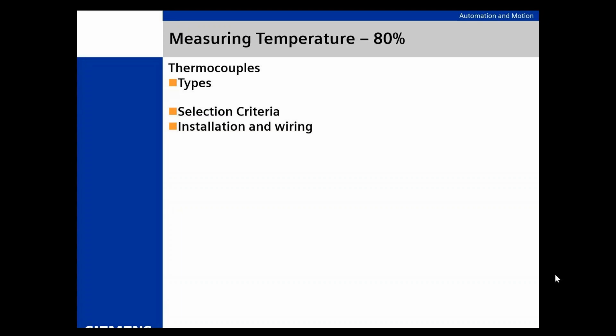And what do you have to do? Well, I've got to get the right stuff in there. I've got to put it in the right place. I've got to make sure the wiring's correct. I've got to do a lot of things to get the best temperature measurement I can get. My control is based on what those sensors tell me. The controller system or whatever you have can only be as good as the information coming in.